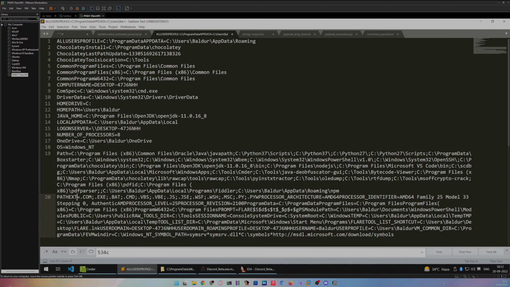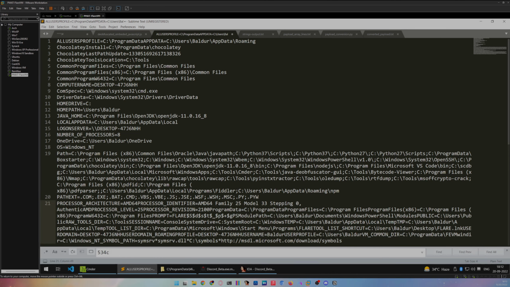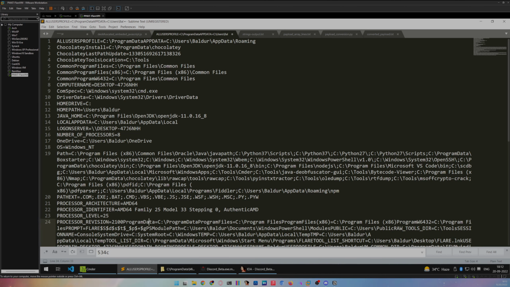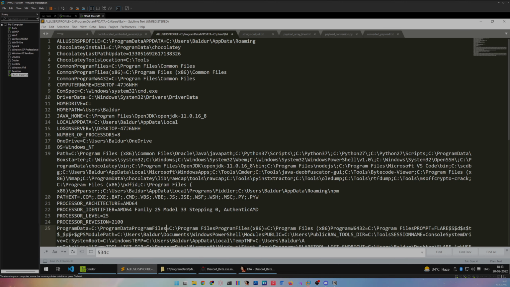Path extensions. Processor architecture. Processor identifier: family 25 model 33 stepping 2, AuthenticAMD. Processor level, processor revision 2100.